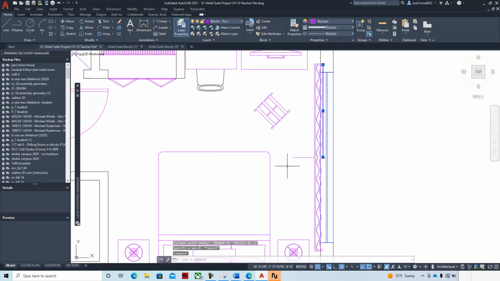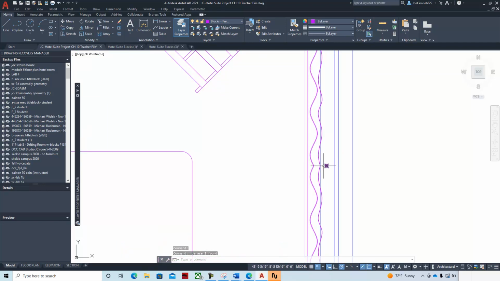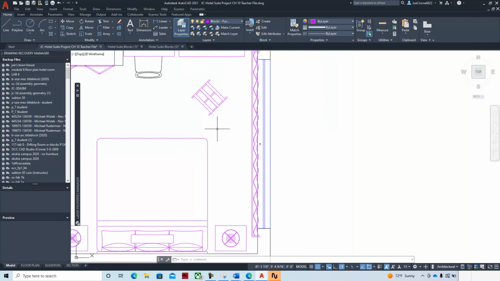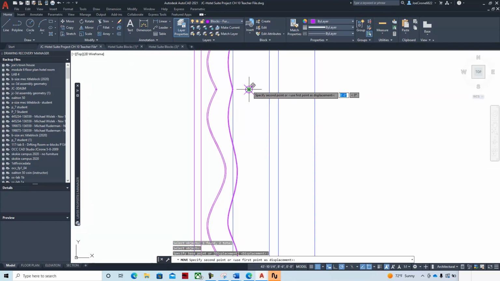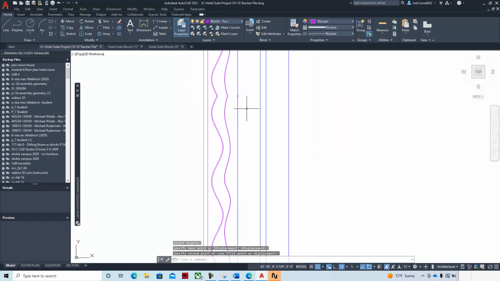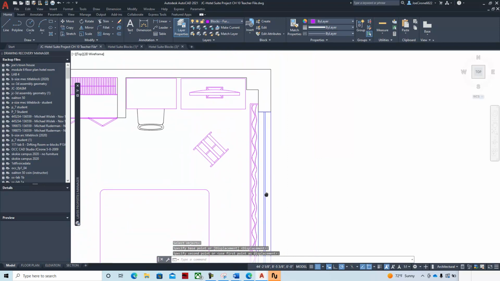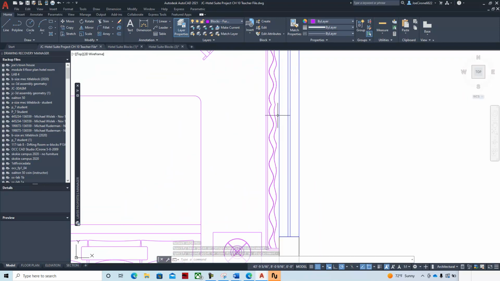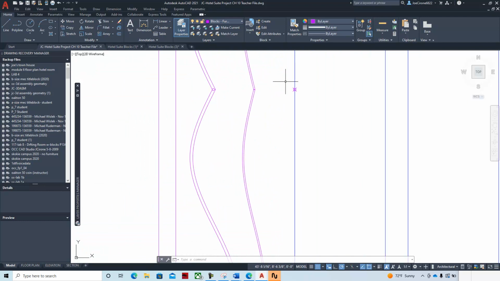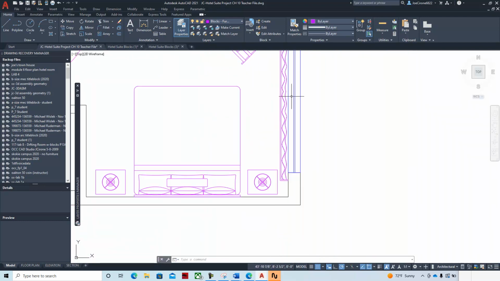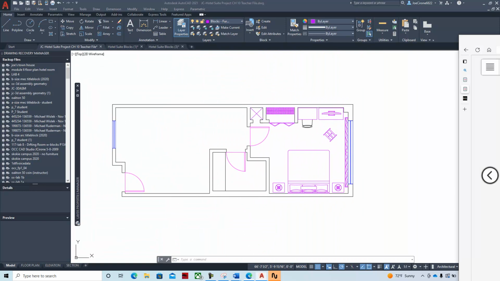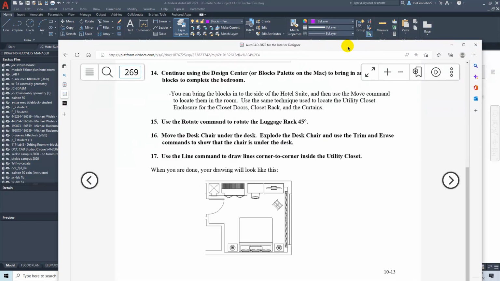And then we can erase this geometry and then move this together so that that point is right there. And that way the valance lines up properly. You can leave the point there or you can get rid of it. I think I'll leave it. All right.